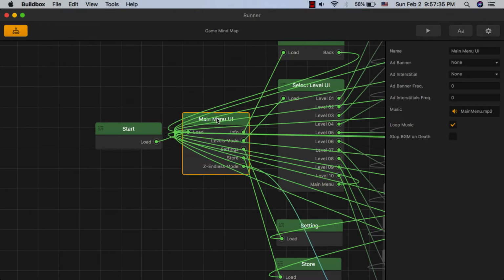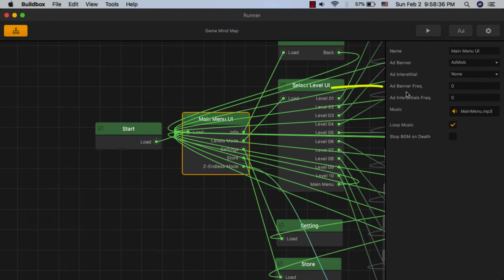Now make sure you have this yellow box. Now here in the settings of this world, we will enable ads. Through the settings here, choose Google Ads. If you want to use ads of another company, choose it here. I'm using Google Ads, so I will choose AdMob. Here if you want to activate interstitial ads, choose Google Ads, or choose no if you don't want to use interstitial.